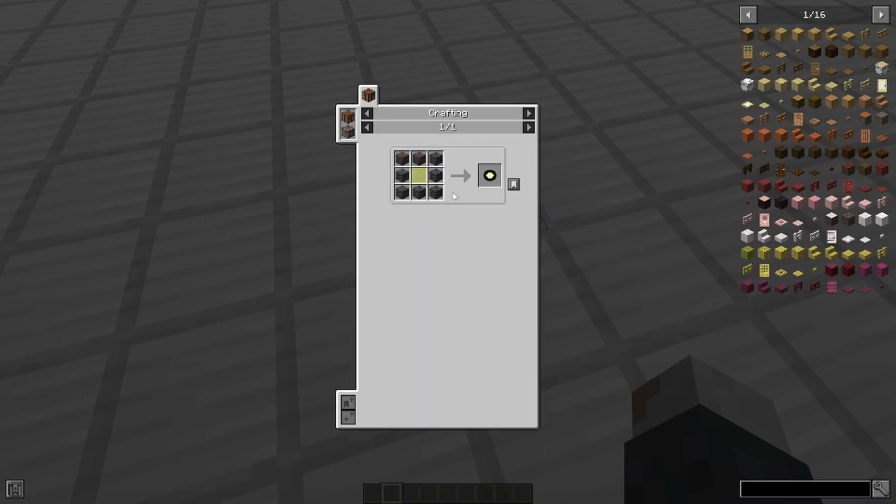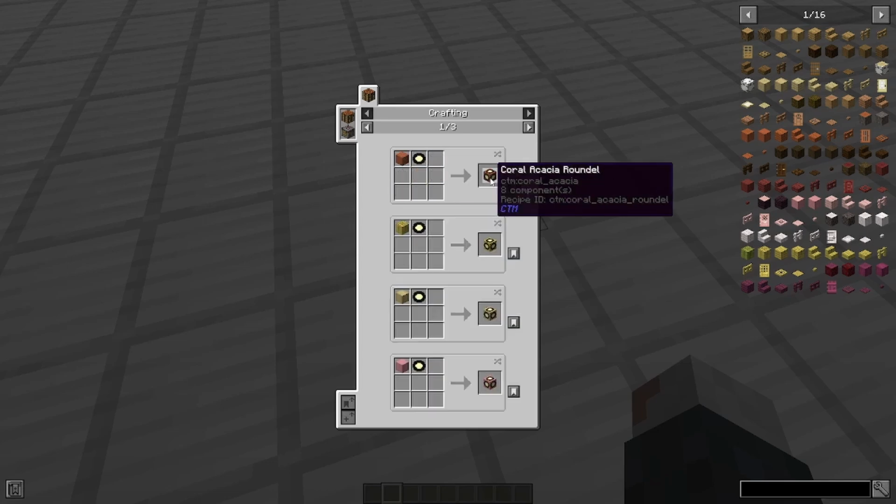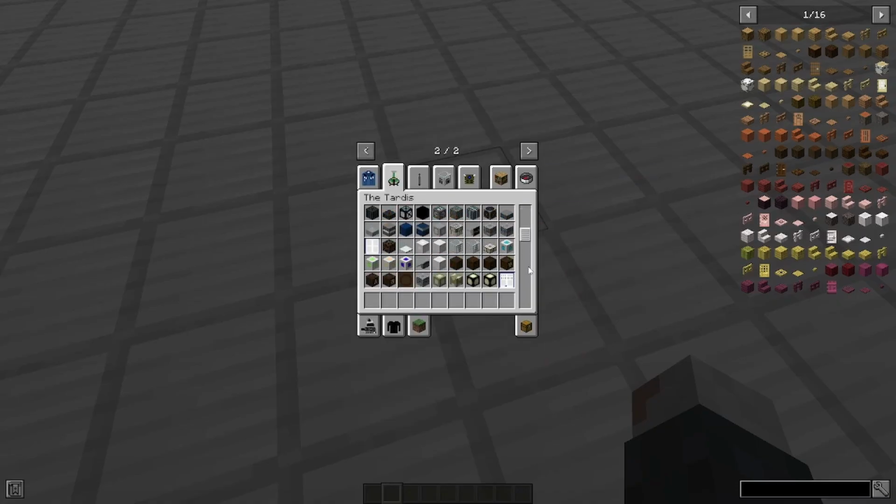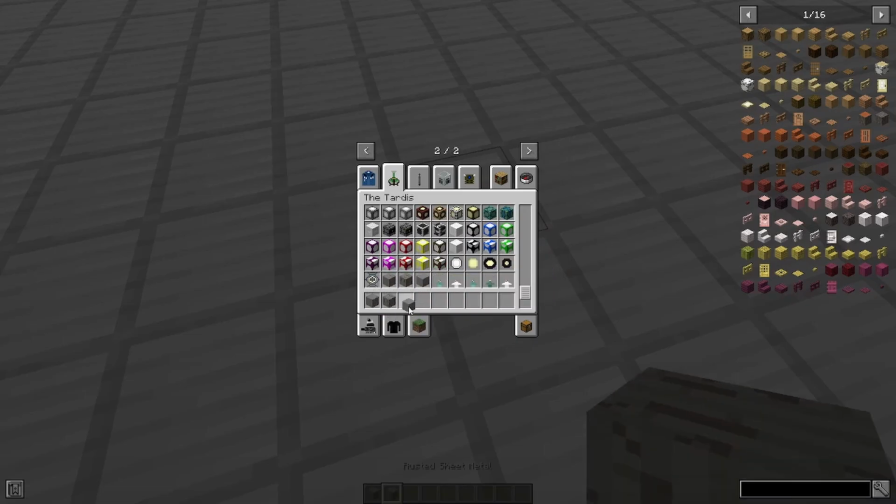Oh, the wood one. Oh, you have coral roundel plates as well, made of deep slate, and that's how you make all the different coral roundels, which I think I showed off in the last video, but I don't think they had recipes back then. But there are loads more roundel blocks. I think there's all these sort of bright ones. You've got black ones, blue ones, white ones, bronze ones, yellow ones, red, pink, purple, seamless sheet metal, rusted, seamless.